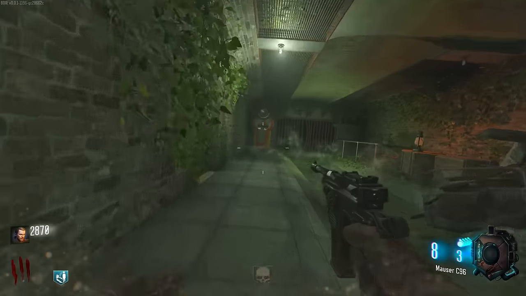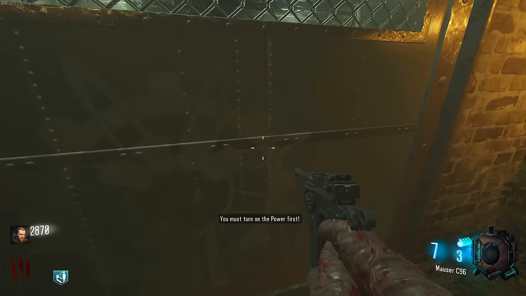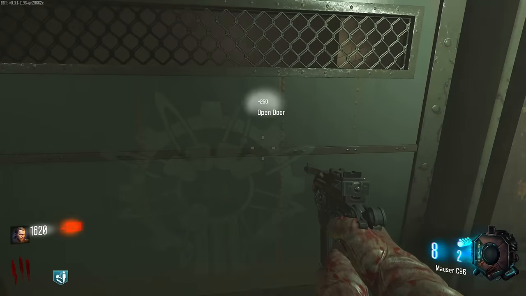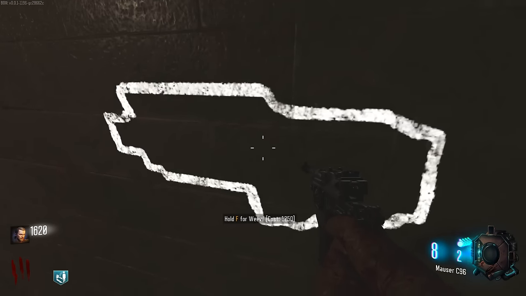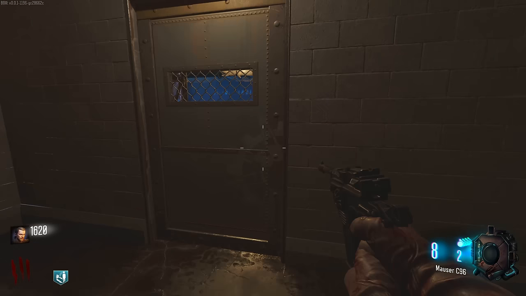Oh, speak of the devil, I think that's Madgaz Moonshine, right? Where is the door to get out? Oh, is it here? Oh, there we go. Must turn on the power first. Never mind. Ah, here's the door, you have to go around. We've got a VMP on the wall. Oh, never mind. It's a weevil. That is definitely not the weevil cutout. Who knows? I'm not one to judge.